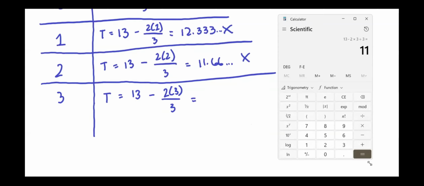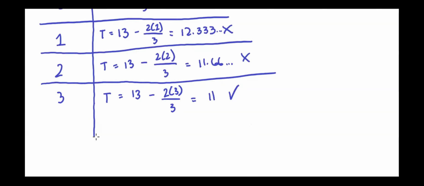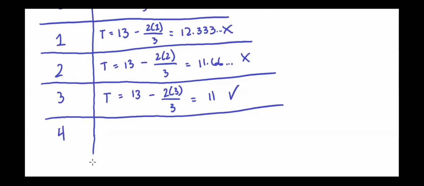All right, so if we plug in 3, hey, that one worked. I got a whole number. I got 11. So that's a possible solution. So go ahead and pause the video now and keep going. Try 4, 5, 6, see what you get. I will go ahead and speed through this part so you can see what solutions I get, but definitely pause and try it yourself. I want you to be able to practice getting answers on your own.